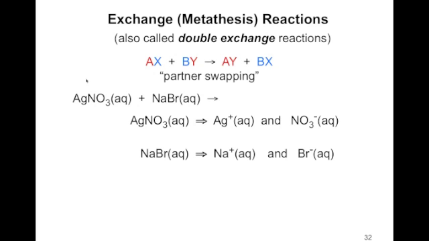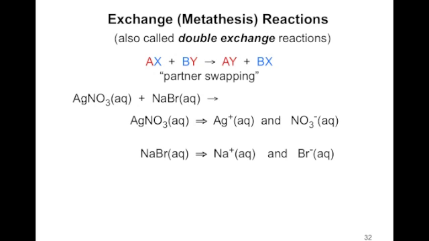So a better representation for silver nitrate aqueous solution would be this. This is not to imply a chemical reaction, it's just another representation that these two components are separate, where the silver ion is solvated by water and the nitrate ion is solvated by water. And the same thing is true for sodium bromide. So anytime you see an ionic compound in aqueous solution, you should be thinking of the individual fragments that are moving around in water itself. This helps you think about what's going to happen as a possible chemical reaction.